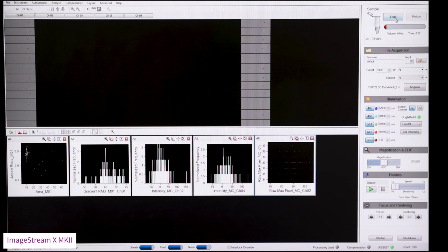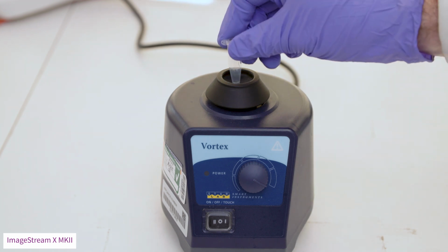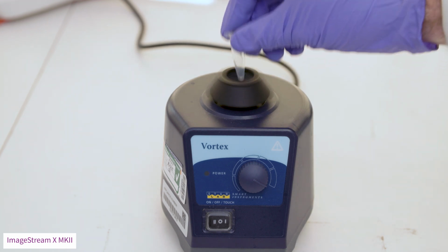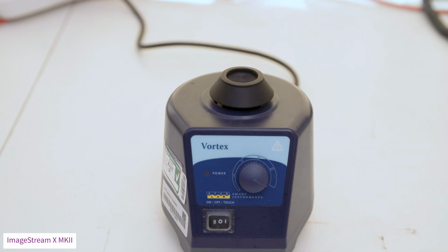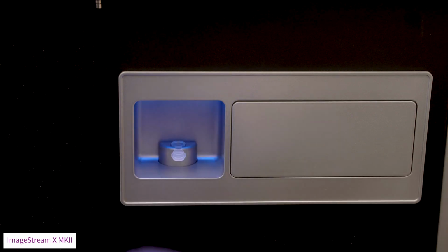To begin, press Load. Thoroughly vortex your sample. Your sample should be as concentrated as possible and ideally be 30 to 50 microliters and have absolutely no bubbles. Insert your tube with the lid facing towards you.